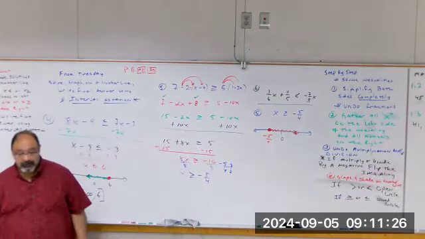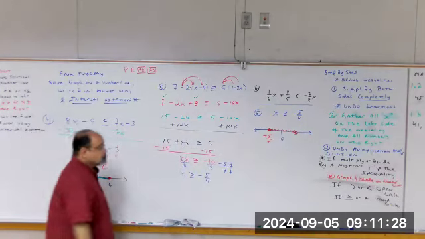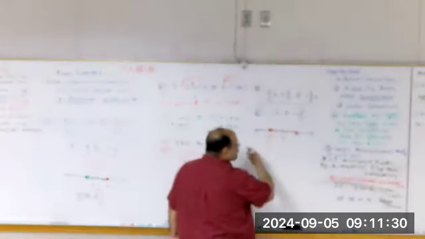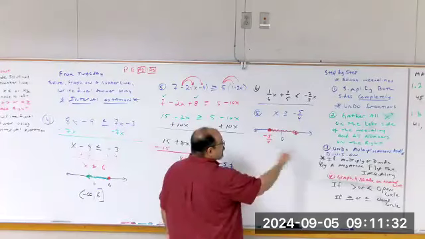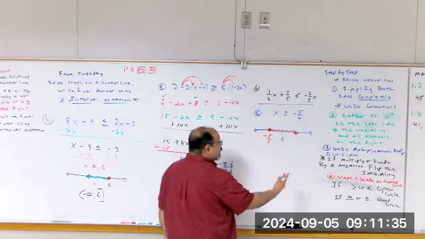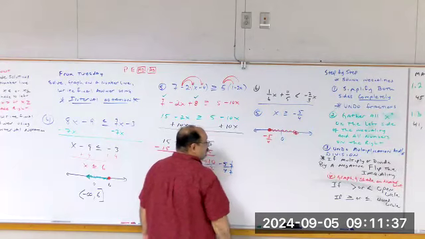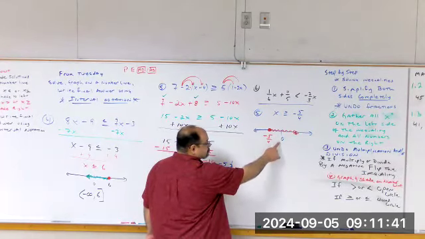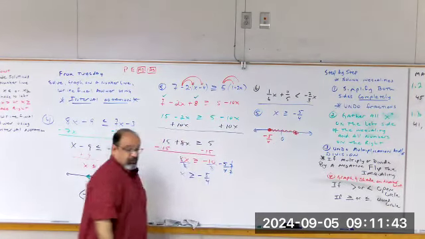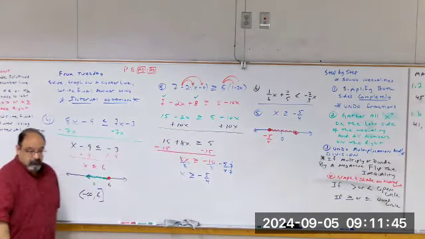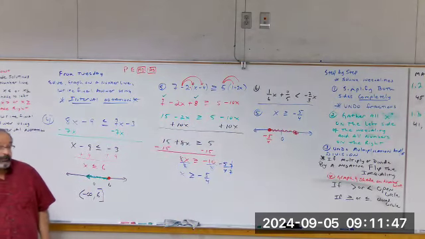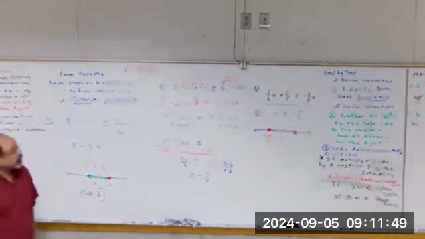Peace of mind. You want some peace of mind? Did I get it right? What answer is really simple to plug in? What number that you can plug in really easy was supposed to work? Zero. Zero is getting shaded. So zero is supposed to be an answer. So, peace of mind.